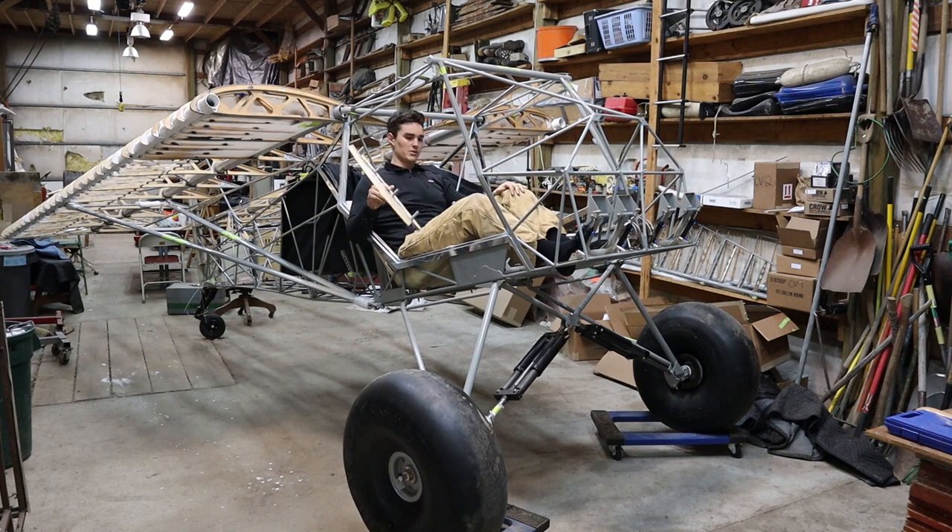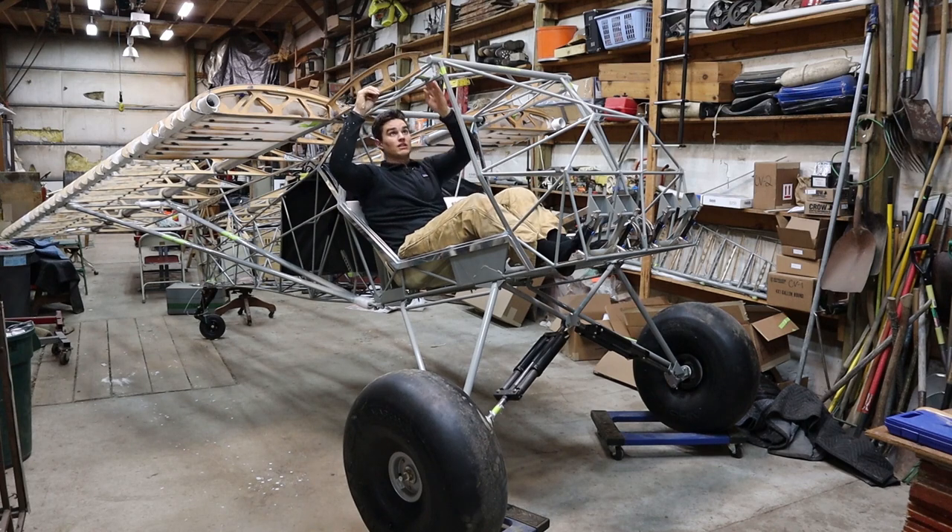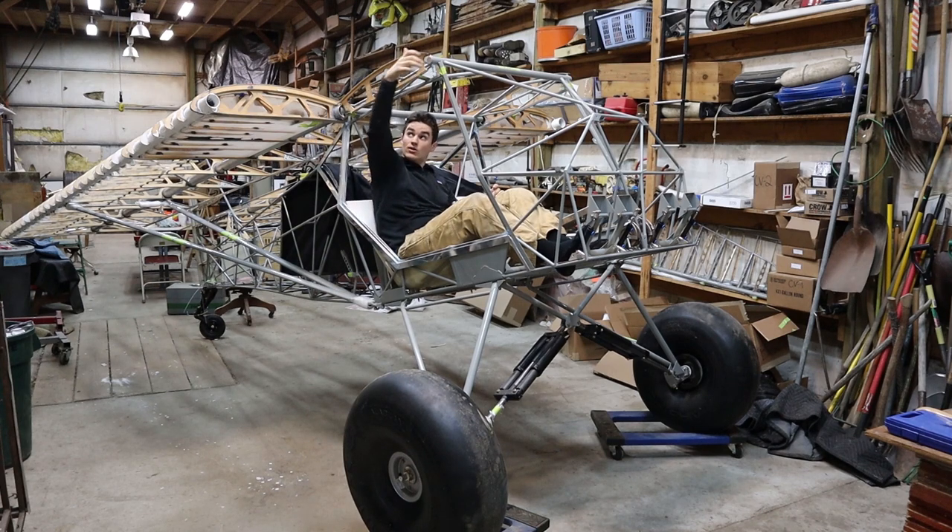I've heard from another person building this kit that he doesn't put these in place finally until fabric is finished, so I'm going to wait on those. They did have to be trimmed back here so this clears on top of the doubler and then the bolt could come in and out. Also on the front I had to trim both the angle and the wood to get the bolts and pins in and out. These took a lot longer than you would think, but they're up — not permanently, but up until we can get covering on and then they'll be fit and shaped in place.